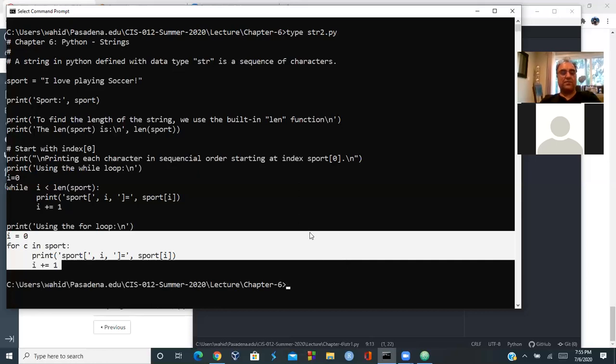We will cover all of those as well. And this week we're going to cover strings, file IO, and lists, I believe it is chapter 8. So chapter 6 is strings, chapter 7 is file IO, and chapter 8 is lists. So we will cover all of that this week.